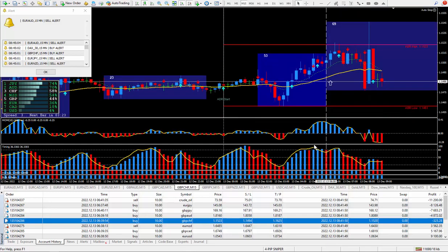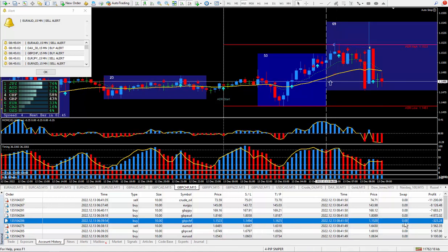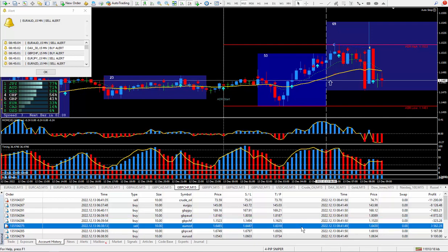Moving right along to the next trade, pound Swiss. This one I wanted to be buying. Got arrows here and here. But this was only, I don't mind small losers like this, but it was the high impact news that produced these larger losers. And if I would have hung around a little bit longer, as you can clearly see, I could have produced that into a winner. Anyhow, let's see, this is a negative. Let's see, pound Swiss. Looks like about 2. So 2 or 3 anyhow. 2, because the pound Swiss pays slightly over $10 on each pip. So this is why you see a negative $323.